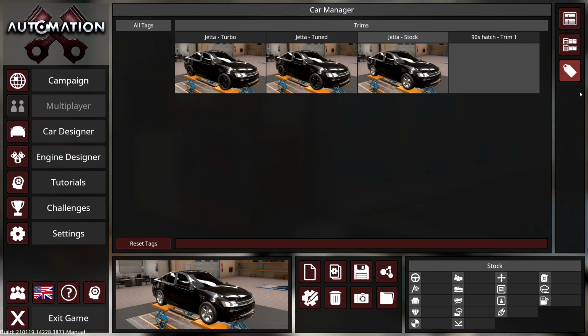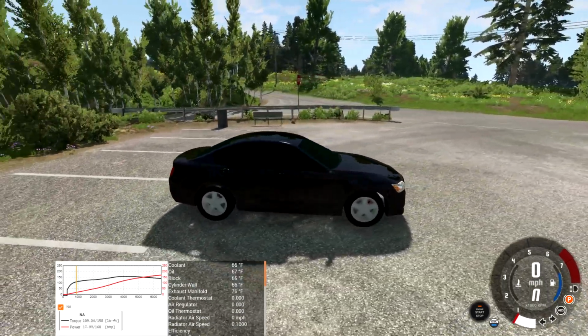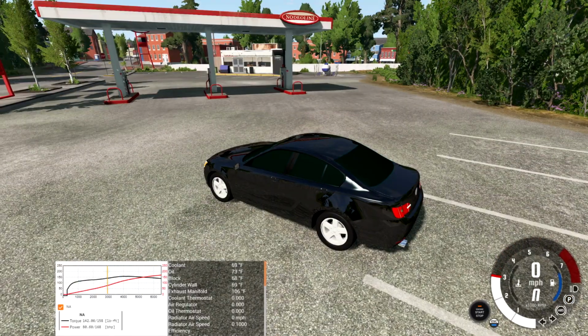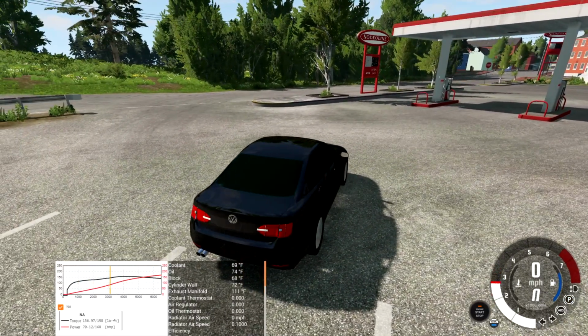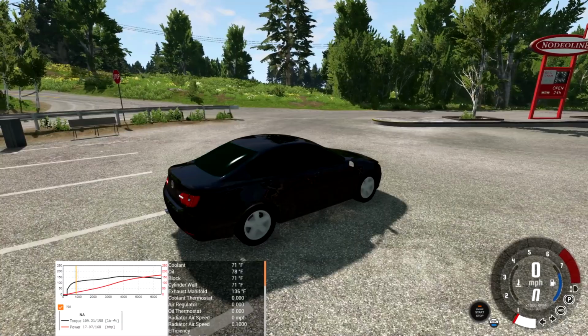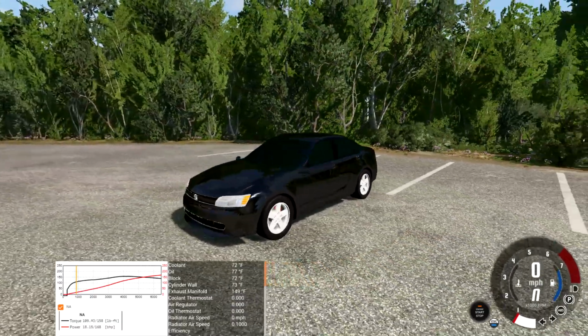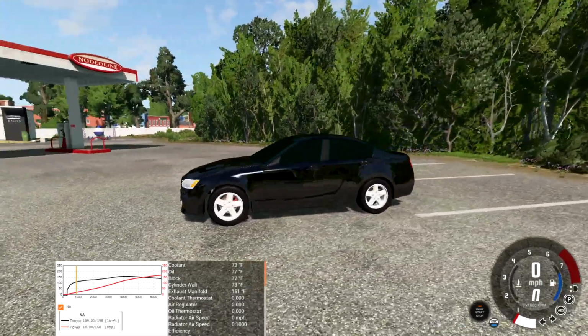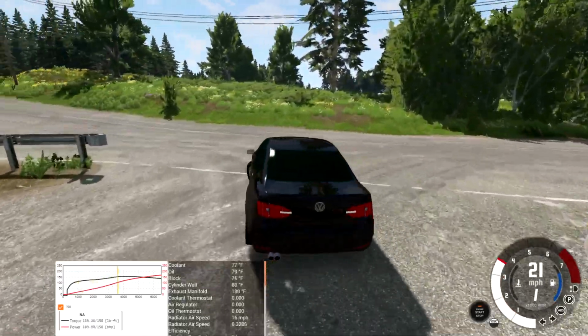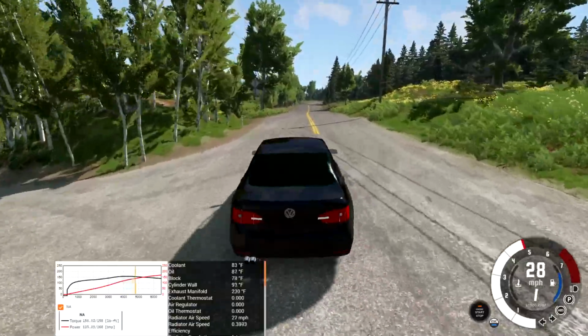Let's go take these cars for a drive in BeamNG Drive. Alright, so here's the stock Jetta in BeamNG Drive. Sounds pretty good when you rev it up. There are pops and bangs just because I wanted to try to make the most horsepower I could out of this thing to make sure that the horsepower figures were accurate for the simulation. And it looks as similar as it really gets for recreating cars in Automation. But yeah, let's take this thing for a quick little rip around and then we'll swap into the tuned one.